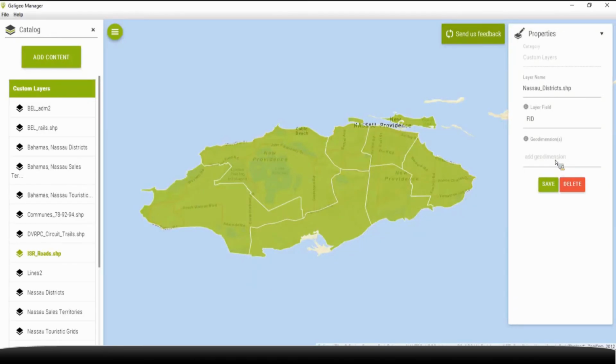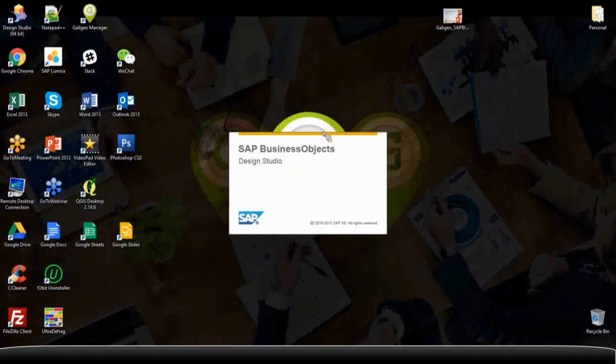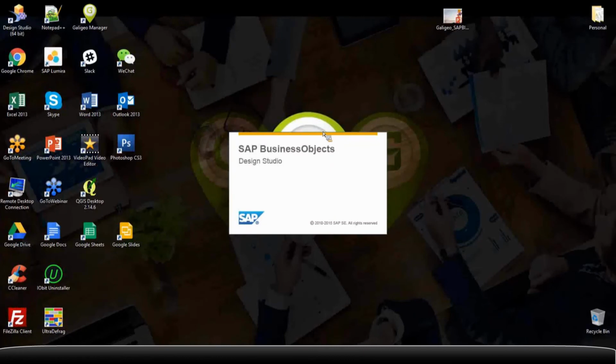So I think we are done for this. It's also a good segue to get into Design Studio, just because you're going to configure pretty much the connection to your GIS data sources exactly the same way with the Manager product. Manager is included with Design Studio, with Lumira, with our extensions in general. It's really the one part of the solution that's more geared for, I don't want to necessarily say an admin, more of a power user that can configure base maps, and that can configure as well that GIS connection that Vincent just walked us through, to then consume that data from the BI environment itself.